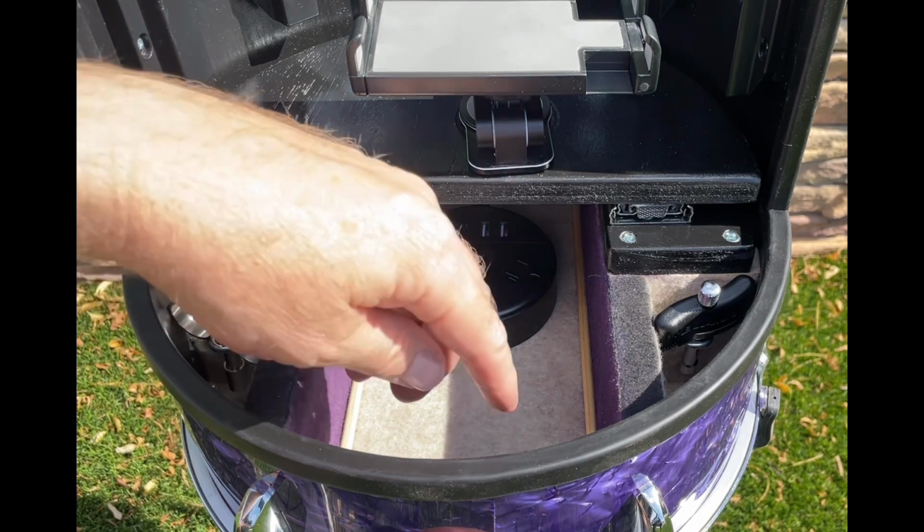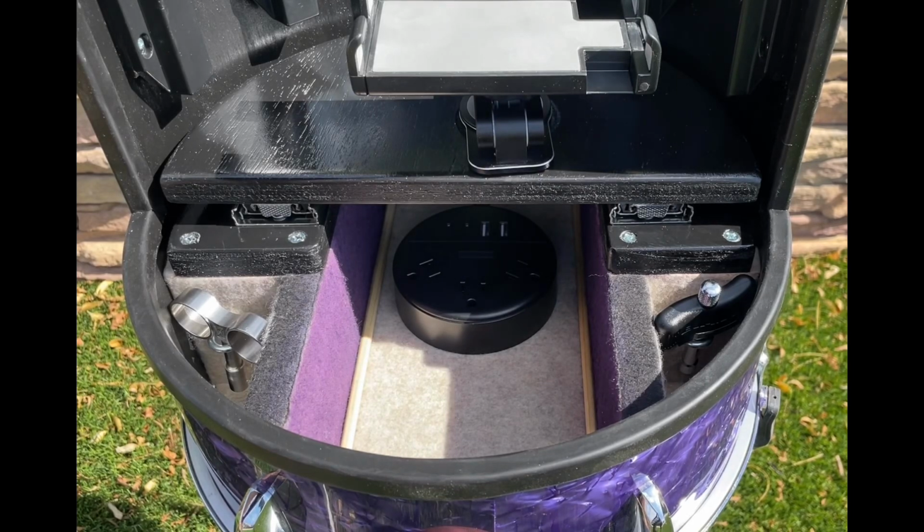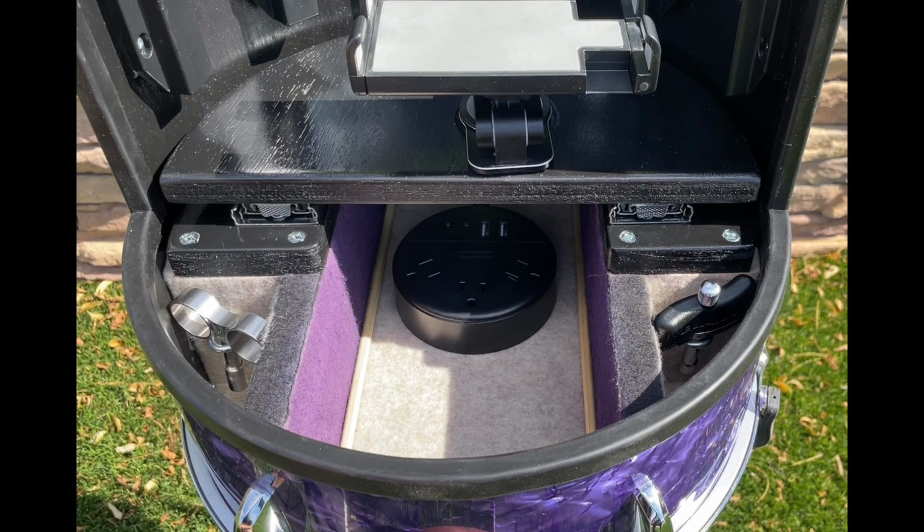In addition to that, you've got a large space here in the front. That's about a 6.5 by 6.5 square space there in front where you can store your wallet, your phone, your keys, any other materials that you don't want to have in your pockets. If you're anything like me, I just hate having extra stuff in my pockets when I sit down to play. So I've got cubbies built in here so that those items can be placed and out of the way.